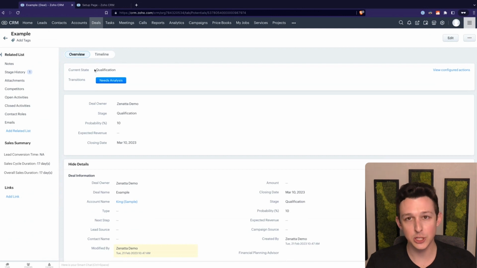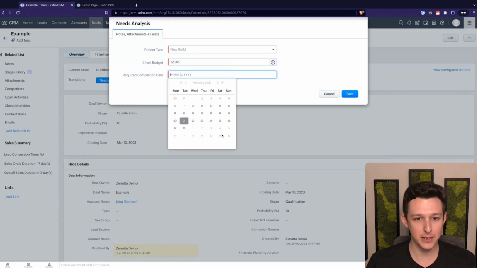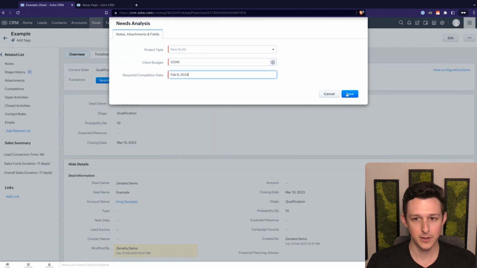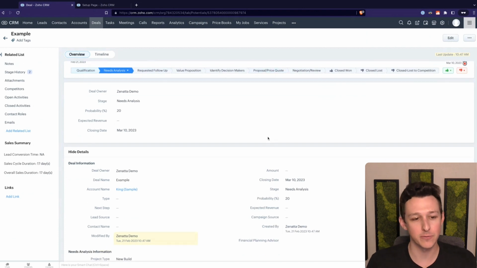So this top section looks different, right? You don't have the access to all those different stages because now the process is being managed a lot more finely. And when I go ahead and try to move it to needs analysis, I'm going to get a prompt where I must fill in these things to proceed, right? And once I fill them in, now I can save it, right? And in this case, we don't have the rest of this blueprinted, so the world kind of opened back up to me and I can move on from there.